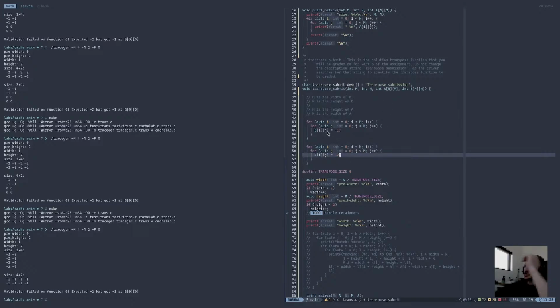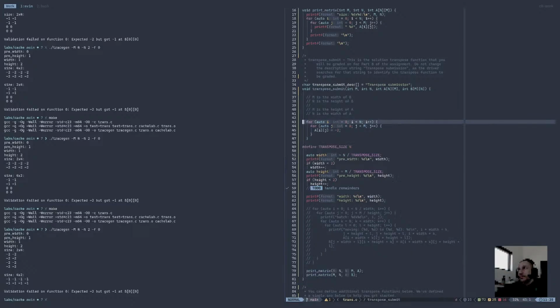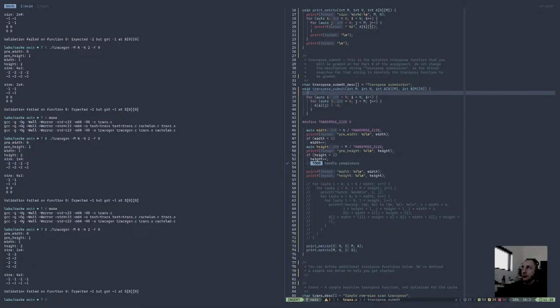Yeah, okay, this is correct initialization. Okay. So m is the height of A, n is the width of A. So, okay, that's correct down there. Initial for debugging.